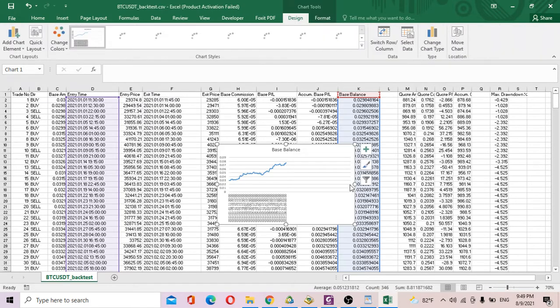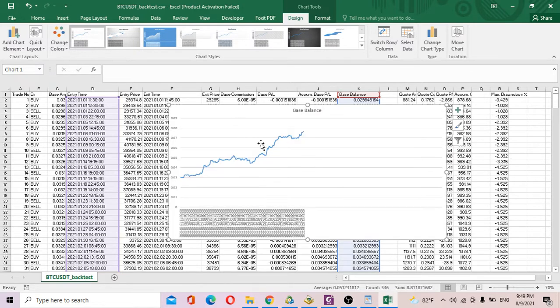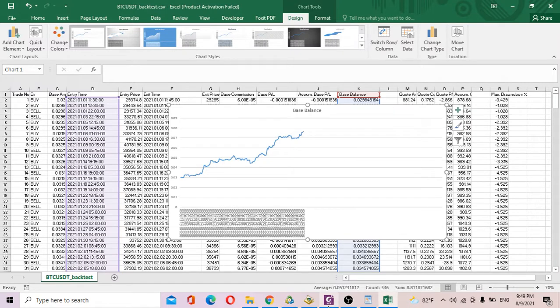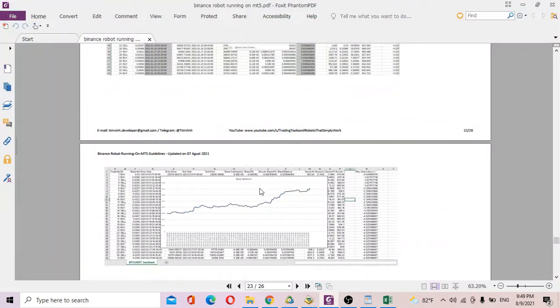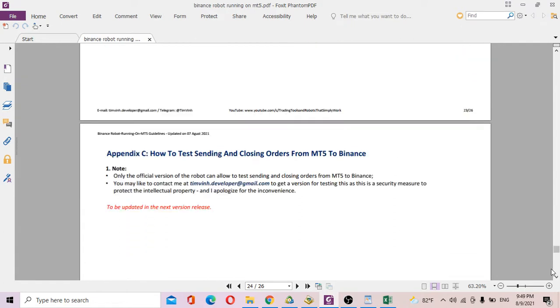So here we are. Here is the balance curve. You can do similarly for the profit curve, right? So just play around with the backtest file to make it look very nice like this.